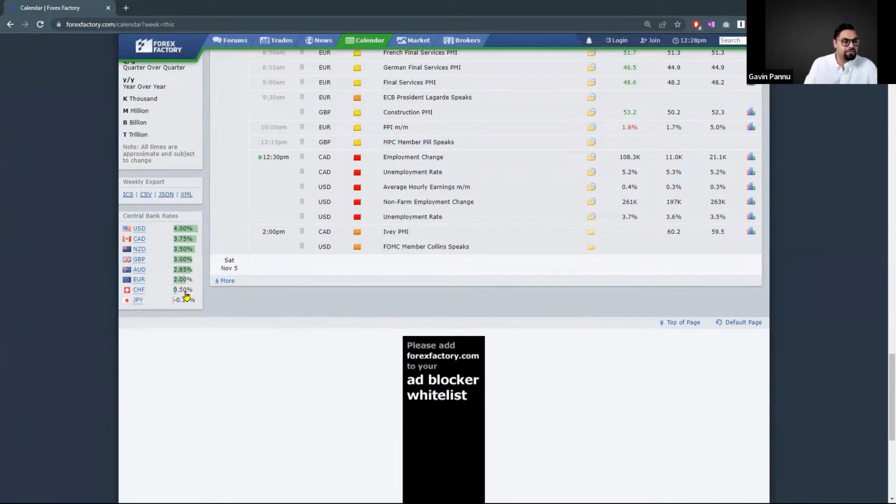Swiss also at 0.5%. And well, Japan, the Bank of Japan hasn't really moved away. They're continuing with an accommodative stance, shall we say, but their inflation is not as elevated as it is in the rest of the world. But hey, we're seeing a differential between the yen and the other currencies. If you look at dollar yen, look at that differential there. There was a chart that I showed you guys a couple of weeks ago which showed the difference there, but I don't need to really touch on that this week.